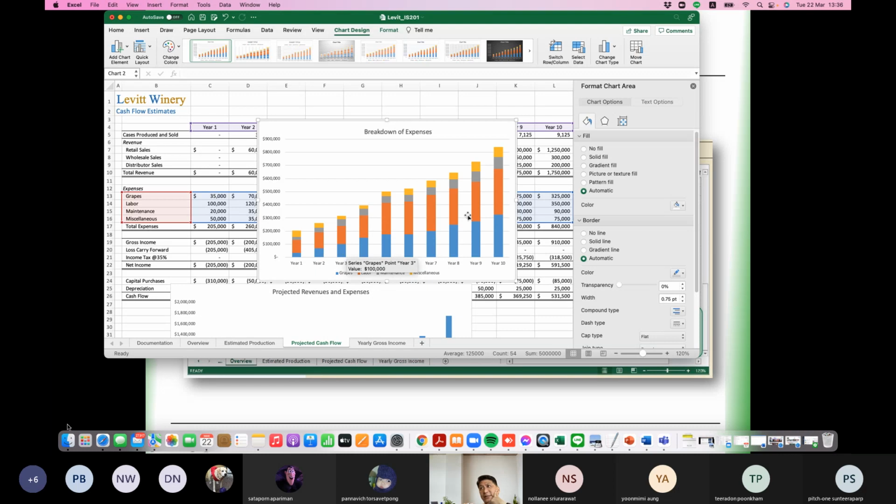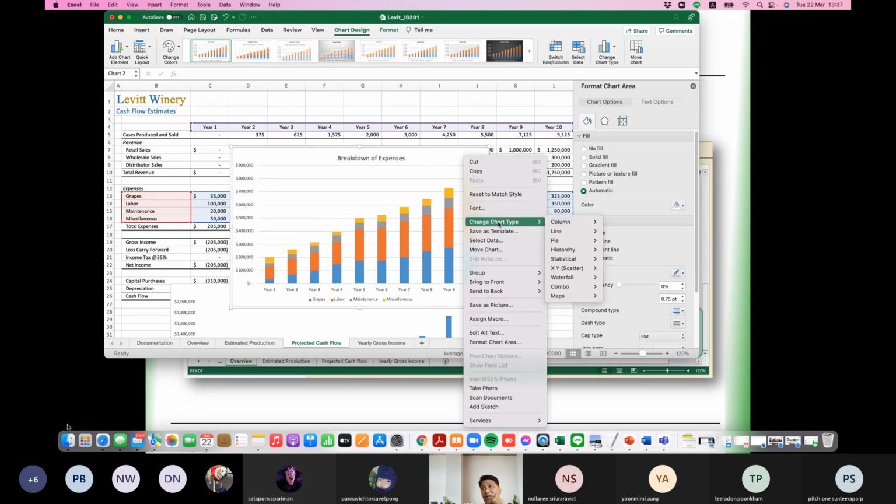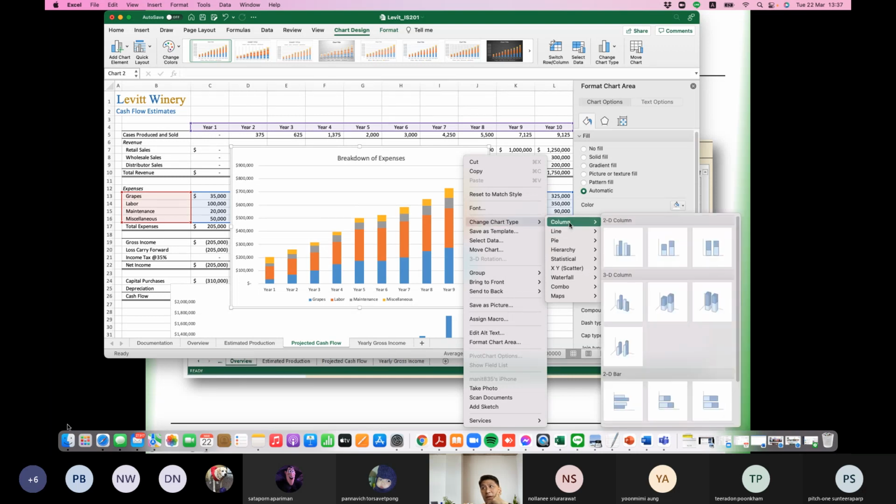If you want to express this graph instead of this type, we can change to 100% stack column. So instead of choosing the data source one more time and create another graph, we can just change the type of graph here by clicking the chart area, and then right click, and then you can do change chart type, and then go to columns, and then we could do 100% stack column here.